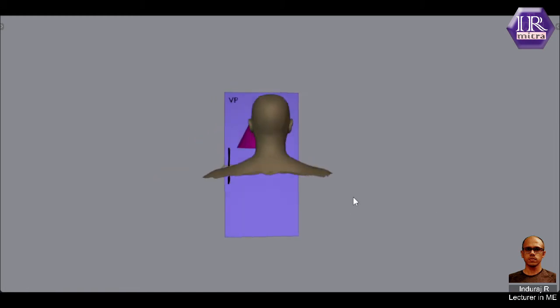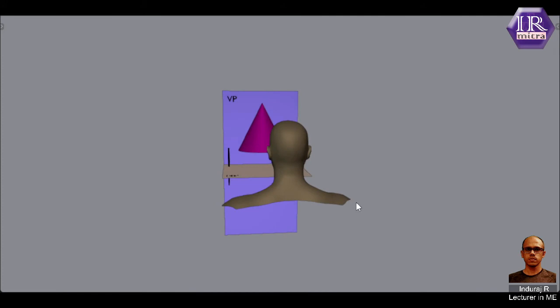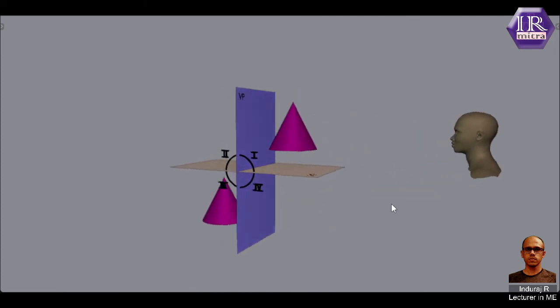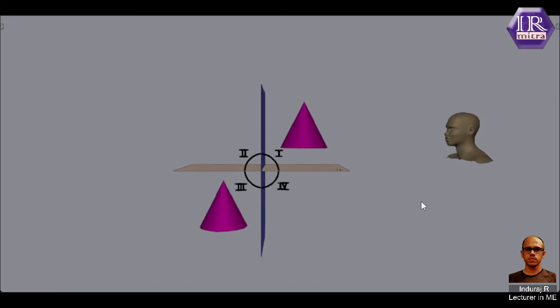Now we will discuss some other views. If we move to the left of the observer, the observer is not moving, we are moving to the left side of the observer, and the view we get of the object is known as the left side view. Keep in mind that now you can see 2 objects and 2 quadrants, but in reality we will be dealing with only one object in a single quadrant. For explanation purposes only, 2 objects are shown, one in the first quadrant and the other in the third quadrant.